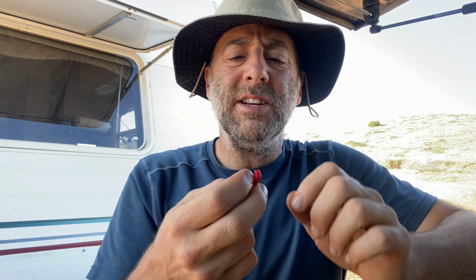The little seeds are kind of like chia seeds. You just pop them in your teeth. It's good. It tastes like nothing. I want to say it's kind of spicy, but I don't think it's spicy at all. I think it's just psychological because it has exactly the same texture as like a red pepper or a chili pepper. Exactly the same. It's kind of stringy like that. It's got a lot of seeds, but I like eating the little seeds because you just pop them in your mouth. So it's moist, not super moist.